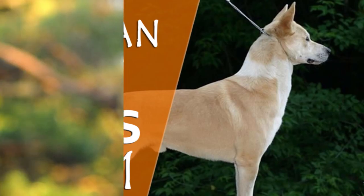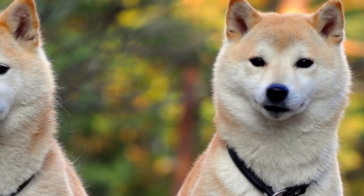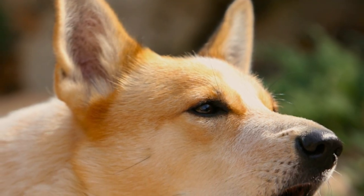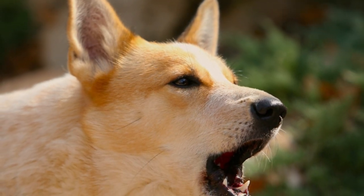Canaan Dog. The Canaan Dog is an ancient breed of hardy dogs, believed to have been around for hundreds if not thousands of years, originating in the biblical region of Canaan, the area around modern-day Israel. Used by the region's original settlers as a multi-purpose breed, it turned feral as these people dispersed to other lands.